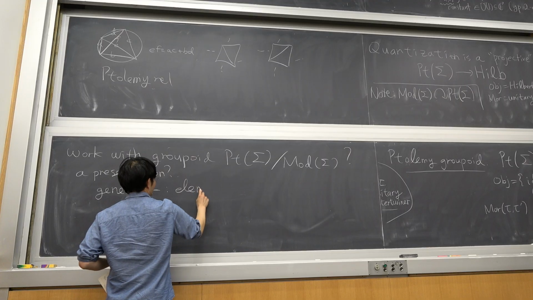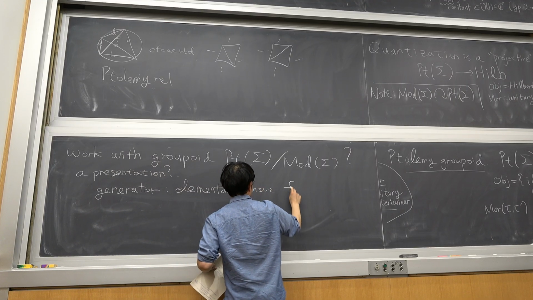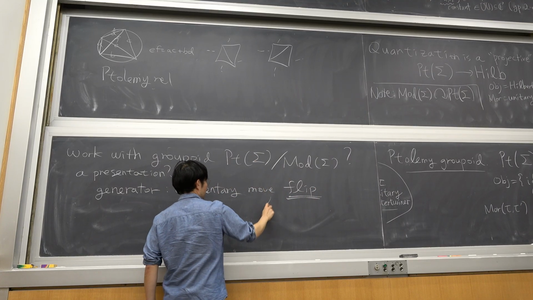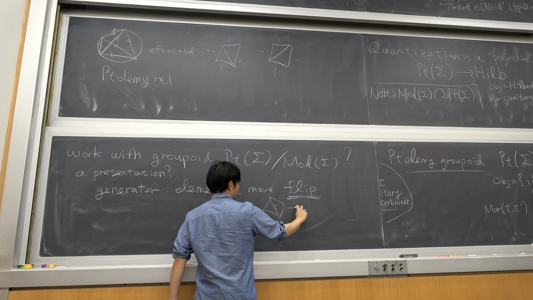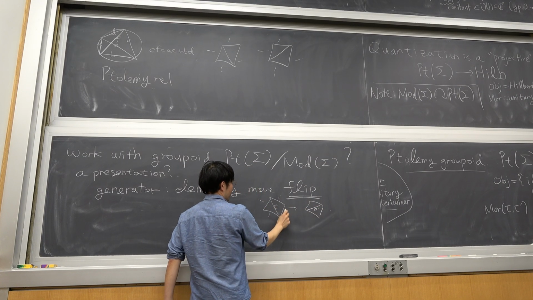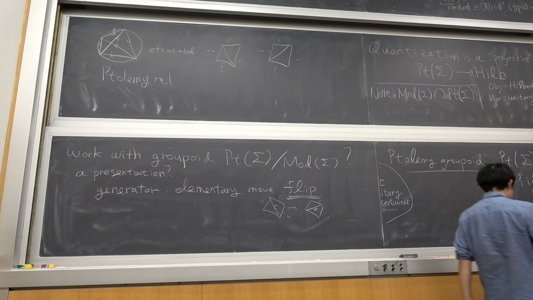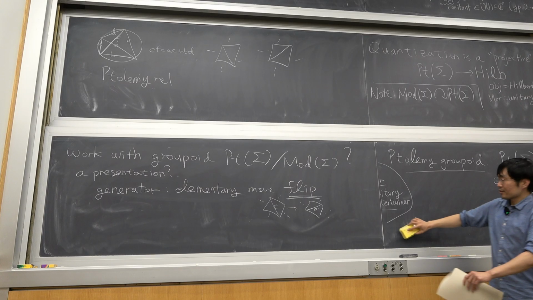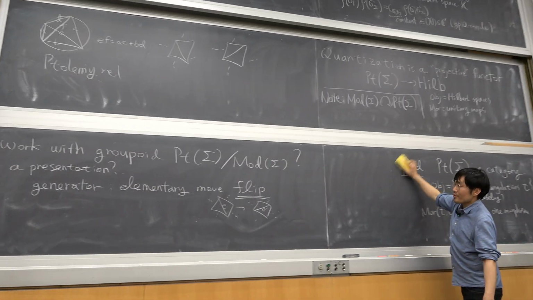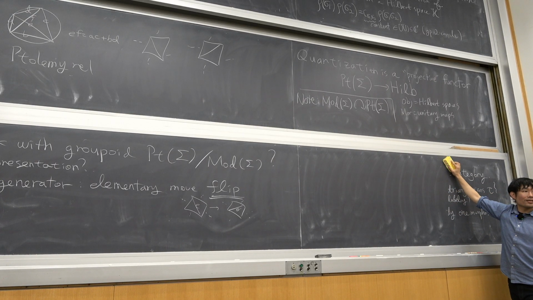So, elementary move called flip at one edge. So that changes exactly one edge and doesn't change the other part. And it's a classical result that any two different triangulations are connected by finite sequence of flips. So if you know everything about flips, then... Is it considered that the puncture is only one?